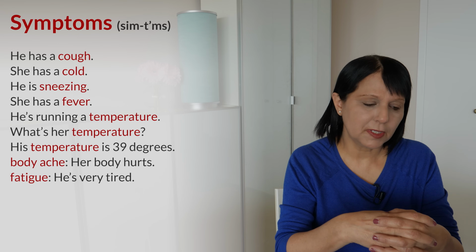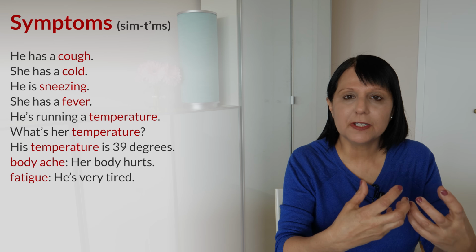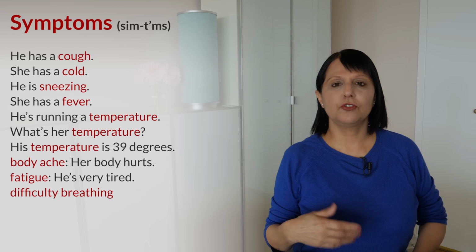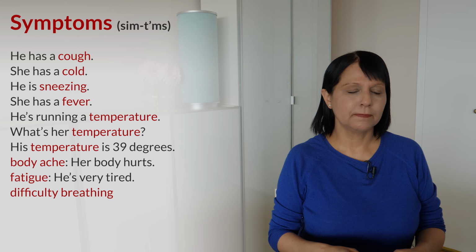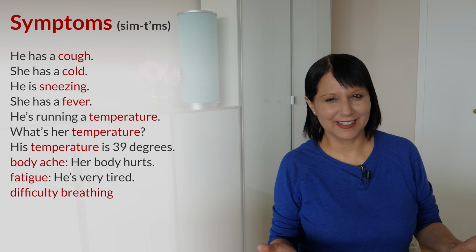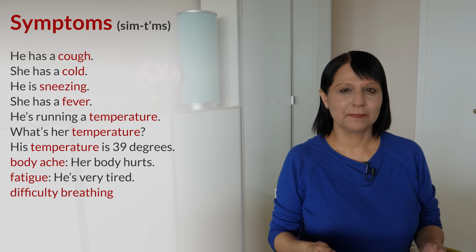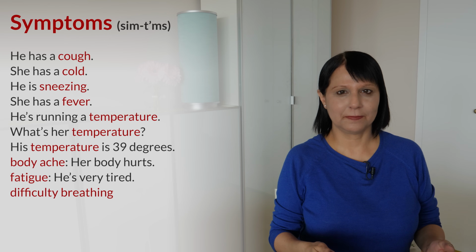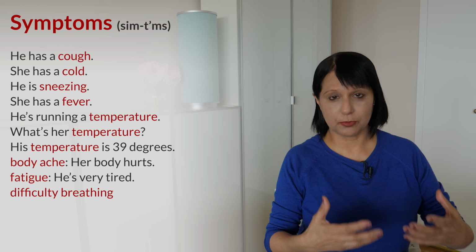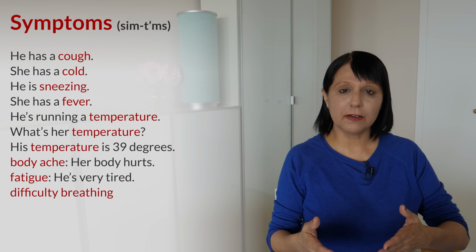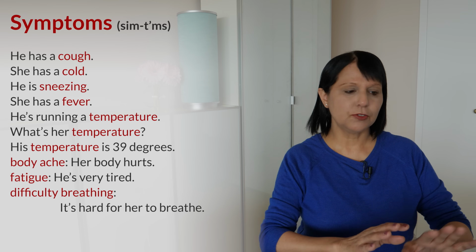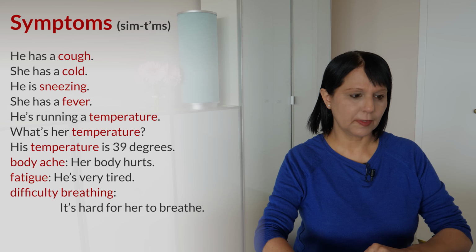Also, the person might experience difficulty breathing. What does it mean to breathe? Okay, to breathe is like this. Of course, you don't have to close your eyes like I just did. Okay, you can just... Okay, this is breathing. So if somebody is finding it hard to breathe, you could say, it's hard for her to breathe. All right, so those are the symptoms.